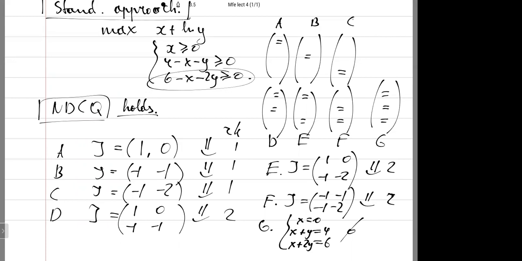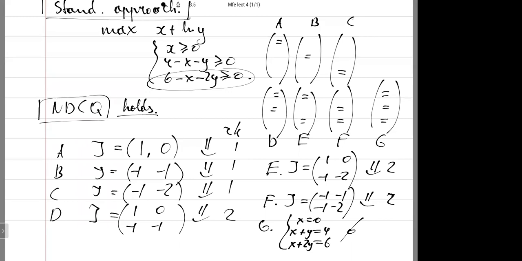But if we'd like to use the Lagrangian multiplier, then we have 3 steps: INDCQ, first order conditions, and sufficiency check to classify points. But that's not the only approach, if it's not specified in the text.